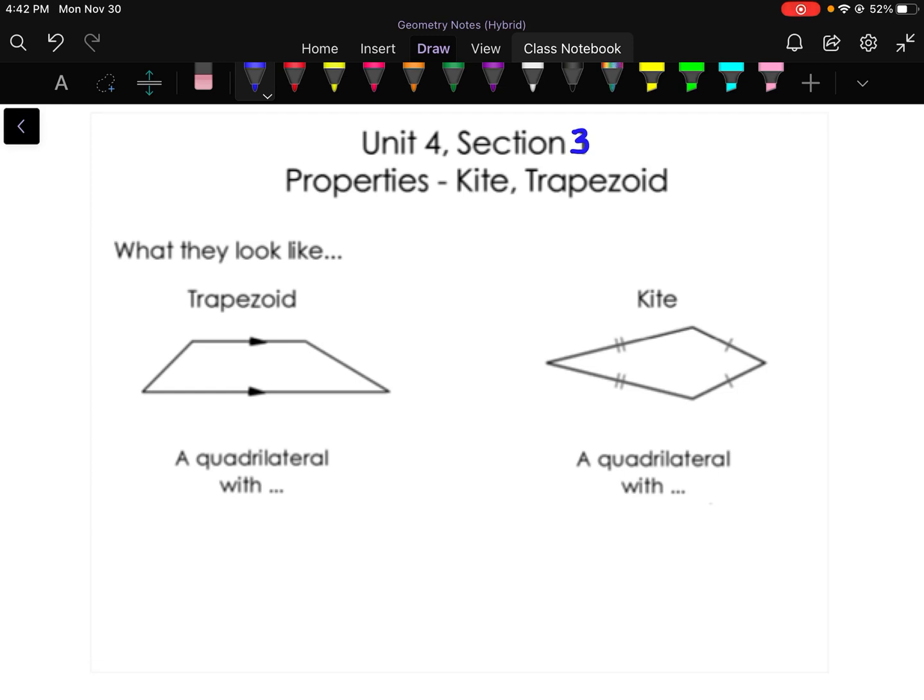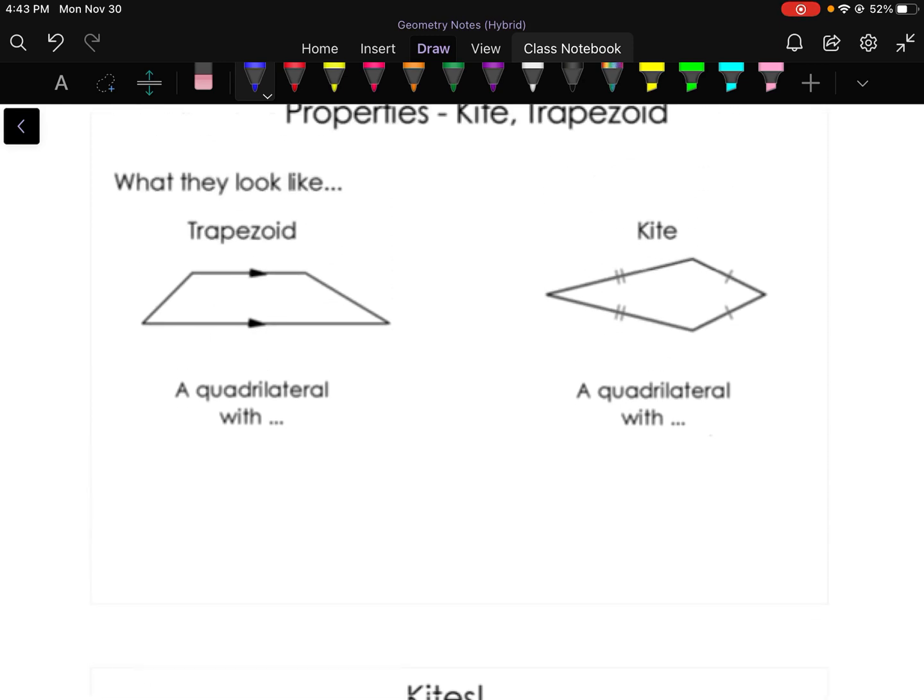So the difference here is the first two sections were about parallelograms, figures that have opposite sides, and of course all those other properties, those 5 properties that we talked about in the first video. And then we added more specific properties in section 4.2 for rhombuses, squares, and rectangles. So now we're kind of going outside of parallelograms and going back to just quadrilaterals, so figures with 4 sides, and we're talking 2 specific types, starting with a trapezoid.